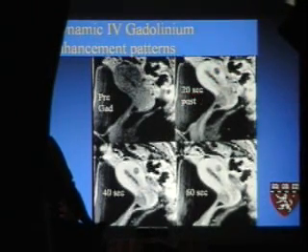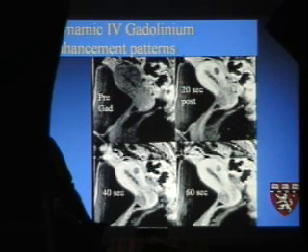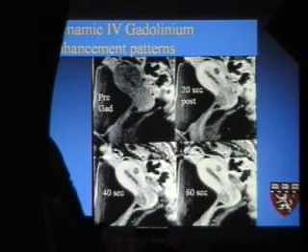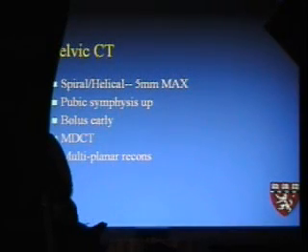So if you go in early, 20 seconds after the injection, the only thing that will light up is the myometrium. It's the most vascular thing in the pelvis, and so it'll light up immediately. Your cervix will fill in much later on because it's fairly fibrotic. Think of what the tissue is made of. It's hard. It's relatively avascular, so it will fill in slowly from the center outwards and from the outside in. And it's a hollow canal, so the luminal portion will enhance first. The vaginal walls, of course, also enhance before the cervix.